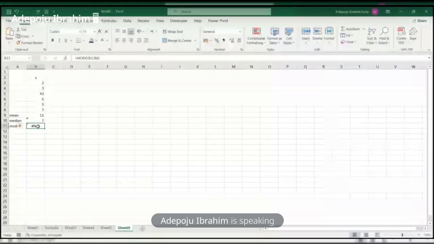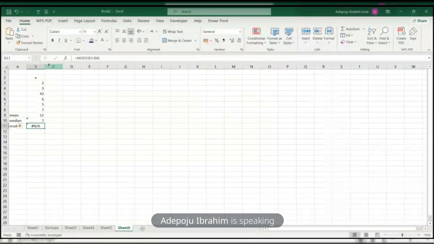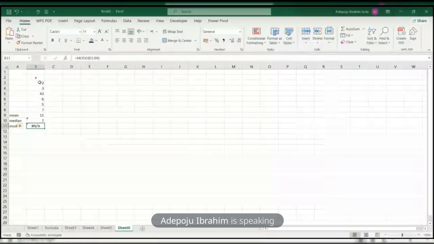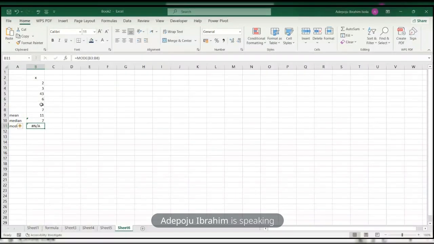Because there is no repeated value in what we have, you can see 2 is only single, 3 is only single, there is no recurring value. That's why it returned a non-value. So assuming we are in a case whereby we have many of them, it will show a non-value.